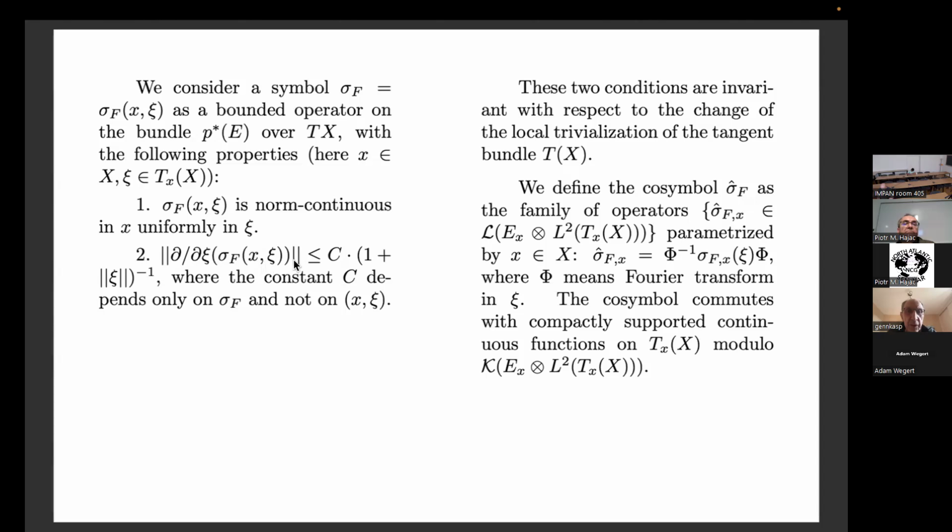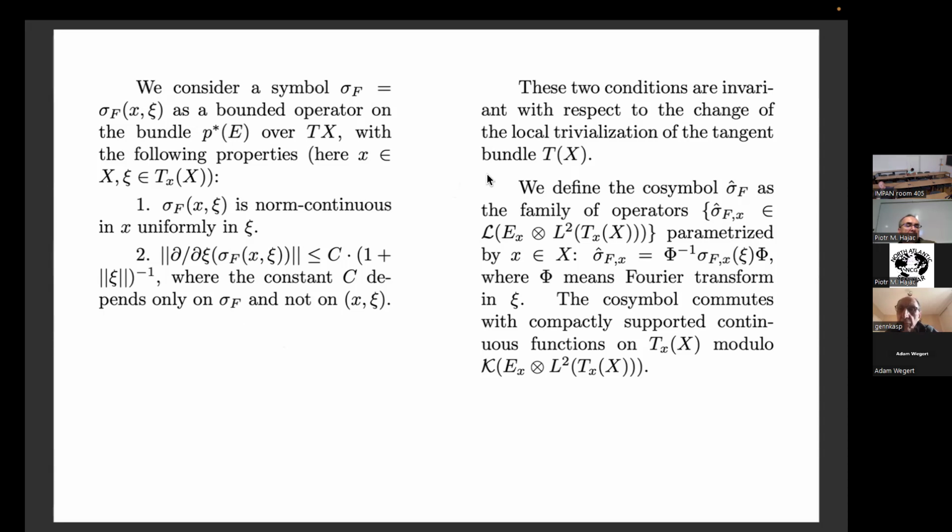Now, the important thing: this first condition requires actually some trivialization of the tangent bundle. But the second condition is designed not only to make the symbol vanish in xi at infinity, and the derivative in xi at infinity, but also the two conditions are invariant for any continuous change of coordinates in the tangent bundle. It's a lemma which I will not prove, but it's certainly contained in the paper. So the two conditions mean that it's a reasonable set of symbols, and it doesn't require an infinite number of derivatives at all, with just one.